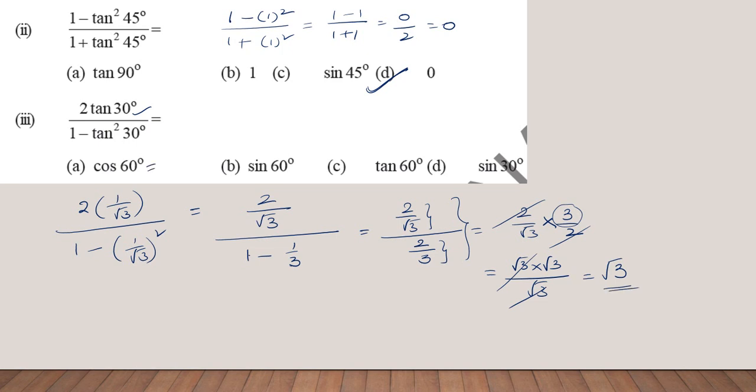Now let us see. Cos 60 value is 1 by 2. Sin 60 value is root 3 by 2. So you need to have the instant value. Tan 60 value is root 3 and sin 30 is 1 by 2. So amongst these options, option C will be satisfying the value of root 3, right? Understood? So you should be fast enough so that you can easily answer the given question. So don't be in a hurry. Be clear while substituting the values, right?